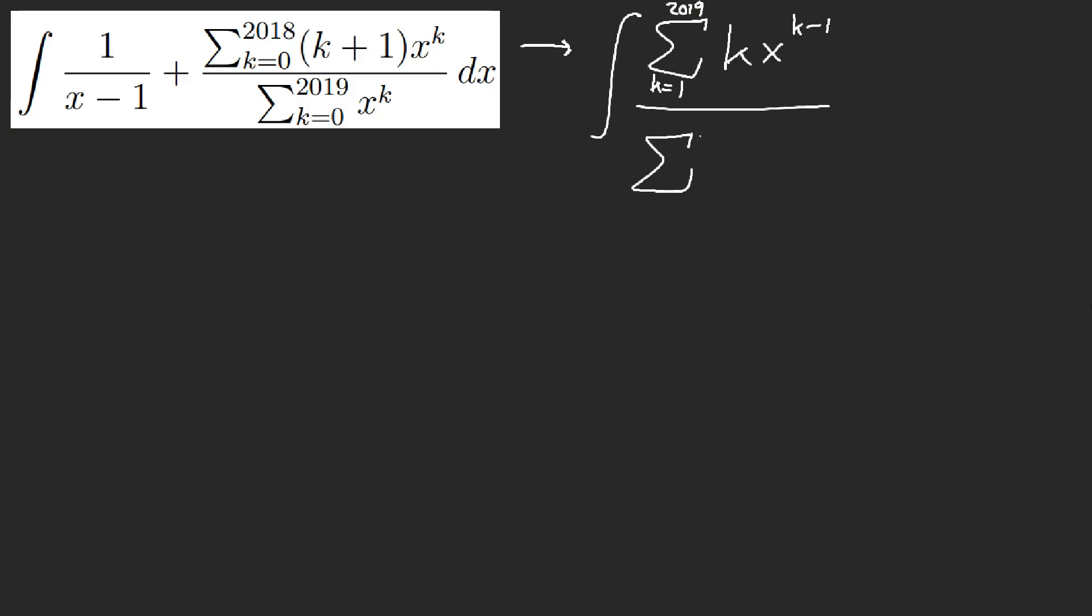And then here we have x to the power of k, and k equal to zero, 2019. This looks interesting. It seems like the derivative of this is this. Obviously, you could, you know, but it's just we can't have a zero. You could technically have a zero actually, if that makes you more comfortable so that it matches, you could do that too. Just know that the zero doesn't do anything. So you could do that.